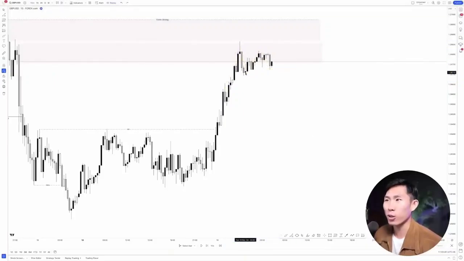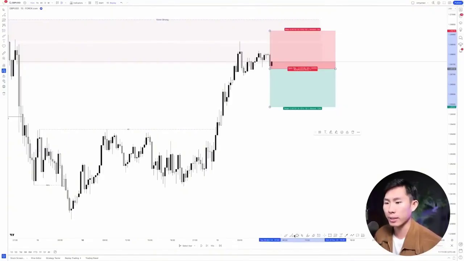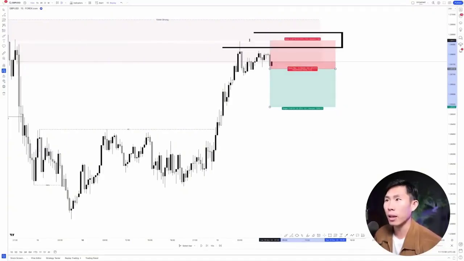And in this case, there is also another double top right here. You can see like a fractal double top right here on the 5-minute time frame. Okay, so right here we got our inducements, very nice double top right here. This is where most retail traders might want to enter for a sell somewhere right around here. And if they do enter for a sell here, guess what? They're going to be placing their stop loss above these highs right here.